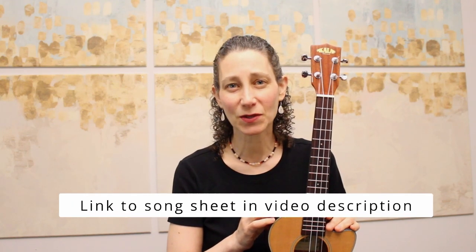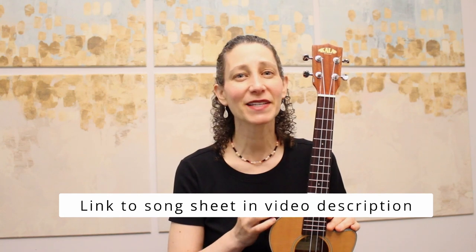Two things that I love about this song that make it fairly easy to learn are that it only uses four chords, and it only uses one chord progression that repeats over and over throughout the entire song. So next we'll take a look at how to play these four chords and how to apply each of our four patterns to the chord progression.